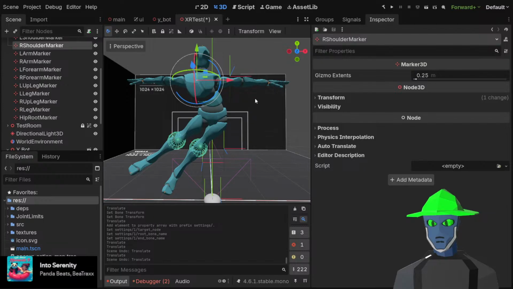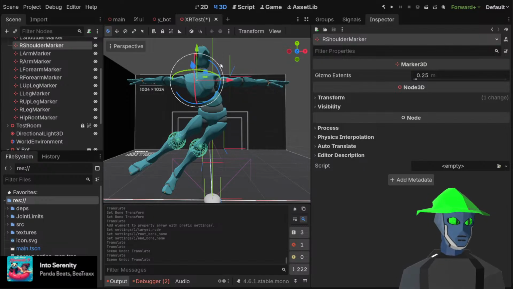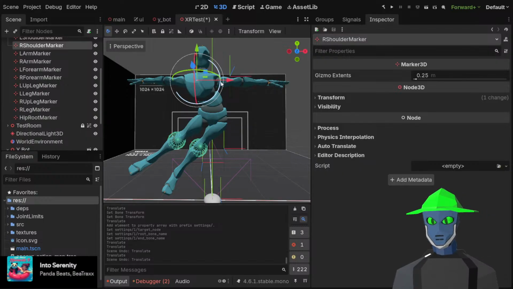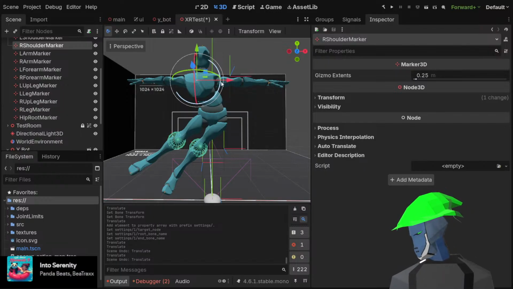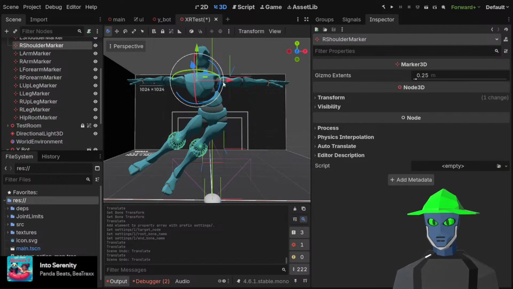And in my case, probably the root should be the head, because I will be binding to the head. Maybe. No idea.